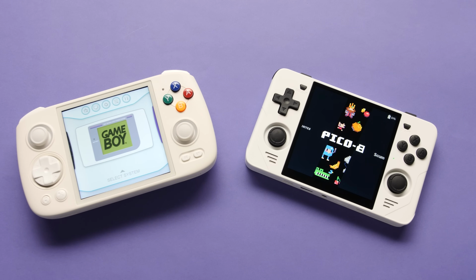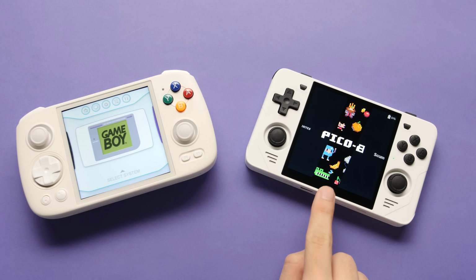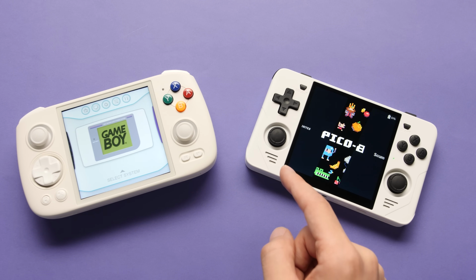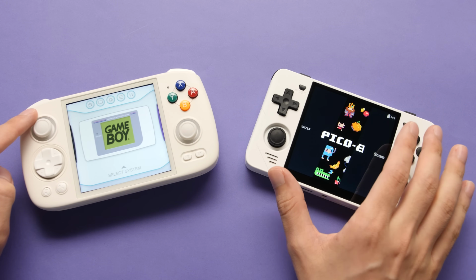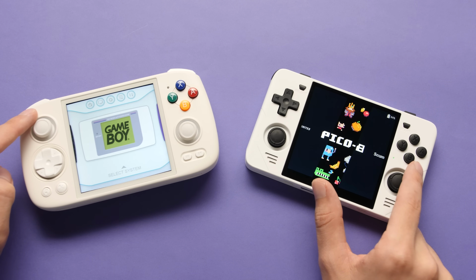Obviously, this is not the first modern 1x1 handheld. The RGB30 came out not that long ago, and I believe it uses the same screen. There is one important difference with the panel that we'll talk about in a moment, but I want to talk about the differences between these. I think many people are hoping that the Cube will be a direct upgrade over almost everything in the RGB30, and based on the spec sheet that we just saw, this shouldn't be a heavy lift.